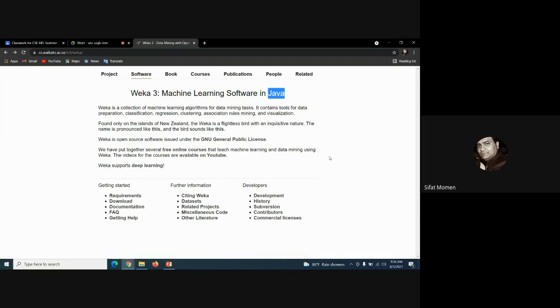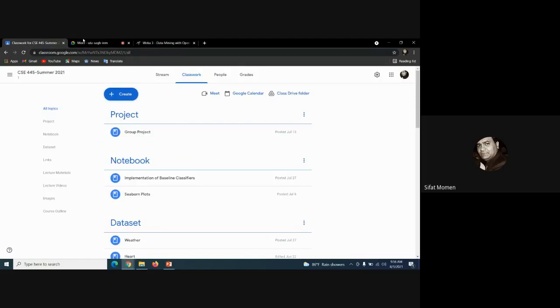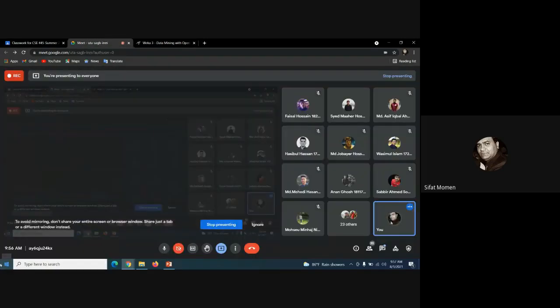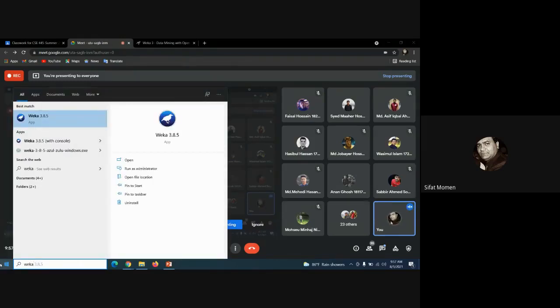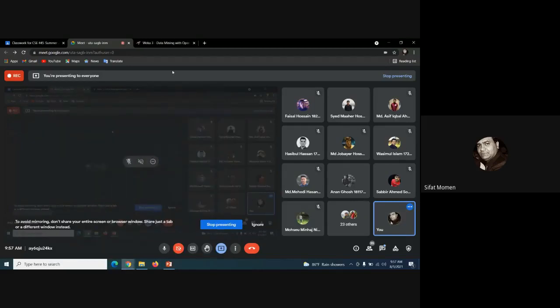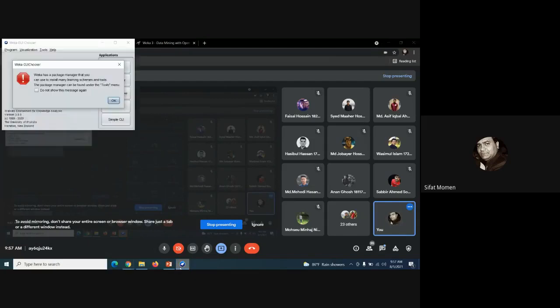Okay, that's there. Now what I'm going to do right now is discuss how you can use Weka so quickly and easily to do different kinds of forecasting. Once you have downloaded Weka, for example, in my machine, I already have it. So all I have to do is write Weka in the start menu. The version that I have installed is Weka 3.8.5. So let me just click on that. Once I click on that, it came up in here. This is Weka.